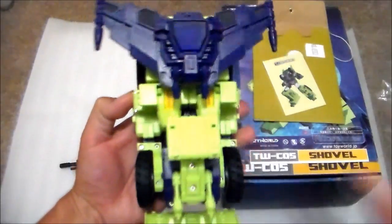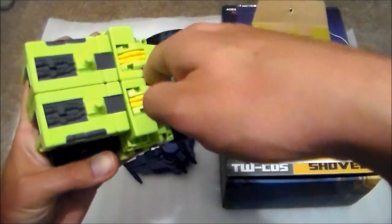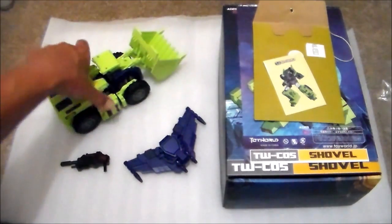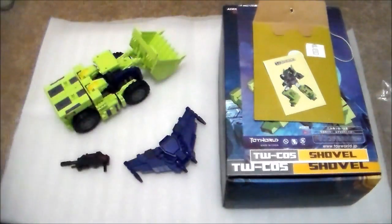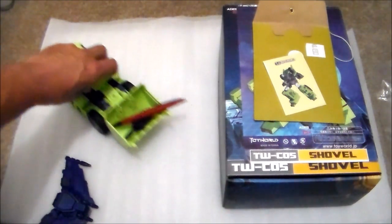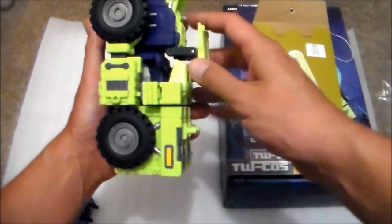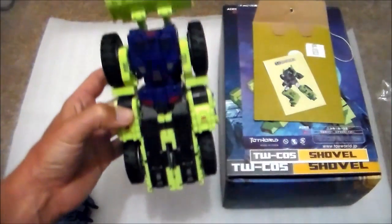Otherwise, let's just take another quick look. You don't need that there. It's kind of cool. There's not really any room for a person to be sitting in. I guess you could maybe fit a person right there, but you know. Shovel does lift up. Drives real good. I like that. When we were taking a look at this guy here, his tires are pretty crummy. I mean, they're just cheaper plastic, but this thing, it's got the weight like that. Of course, you can carry stuff as you like. Yeah, useful. Cool, but yeah, good size. I mean, I don't know if it's really $130 Canadian good, but we'll see. I will transform it, and we'll see how it looks in robot mode. Be right back.